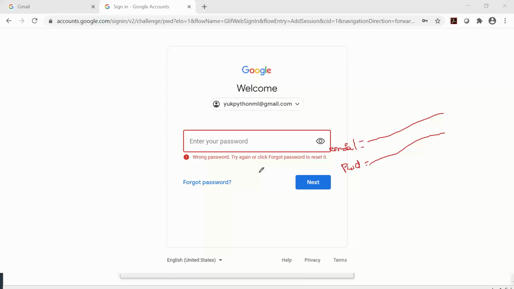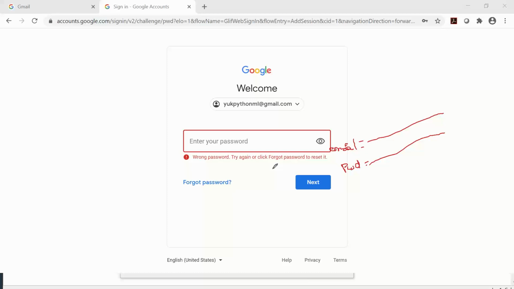So in Google, whatever programming language they have used, they wrote a print message saying wrong password, try again or click forgot. This is the message coming through the programming language to our UI, the user interface, that is the web page. Understand? Now, is this only for Gmail, sir? This mechanism will be there for every other website. Am I right or wrong?